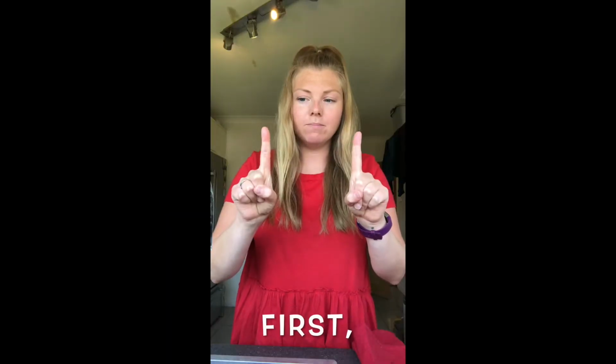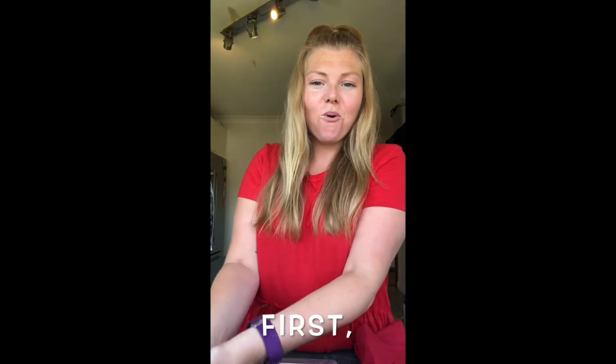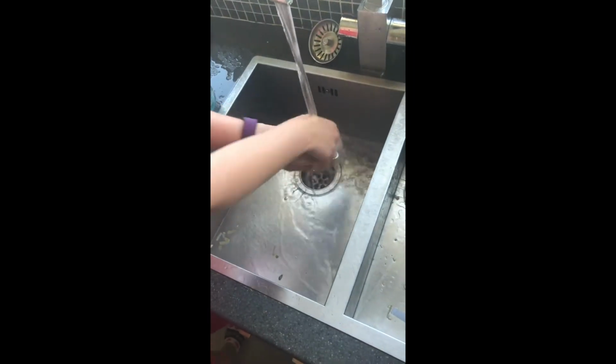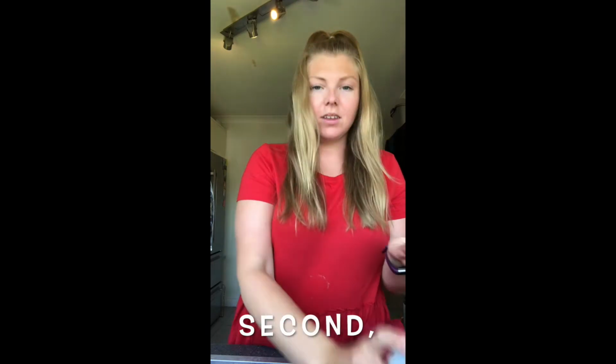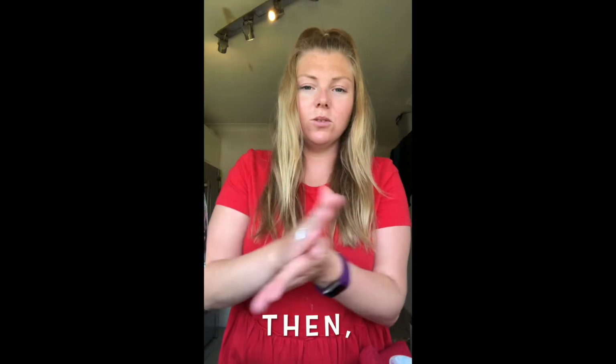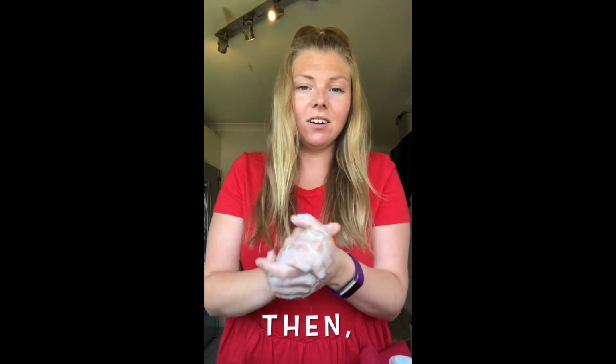Step number one. Turn on the tap and wet your hands. Second, you're going to pump your soap onto your hands. Then, you are going to rub the soap in on the backs of both hands, in between your fingers, while we sing a little song.